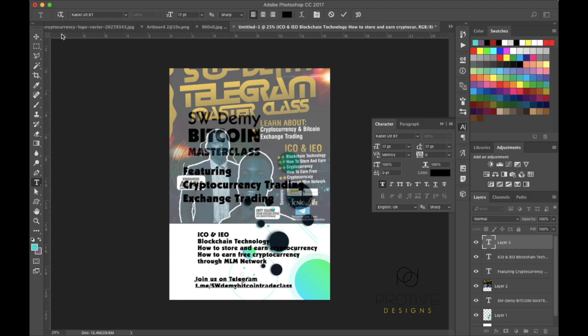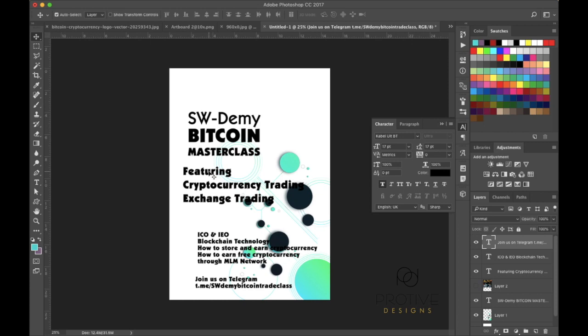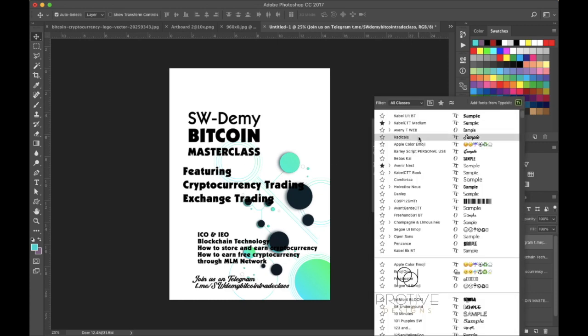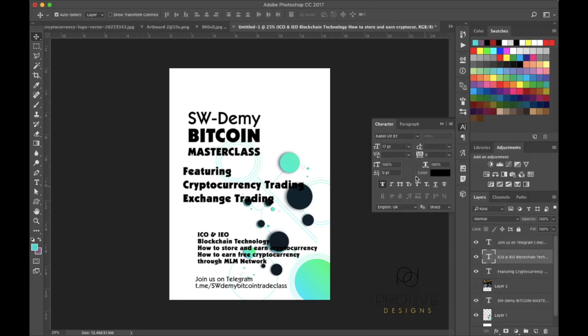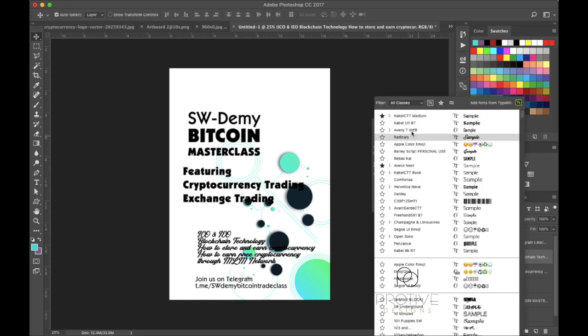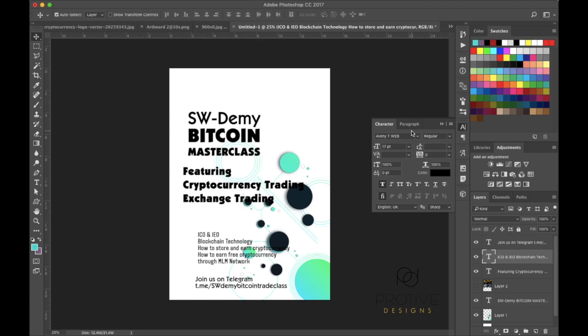Okay, so I think we have everything that we are typing already. The other things we just want to have a basic idea. So, featuring cryptocurrency. Let's reduce this obviously. The font, I don't like that font. Okay, so this is good. We can obviously use another font. I like Avenir for this. It has this cryptic look and this straight, tall look, and it speaks tech. So I like it. Let's do that. So that's that.